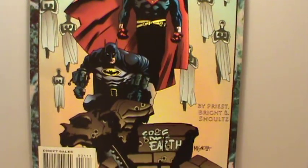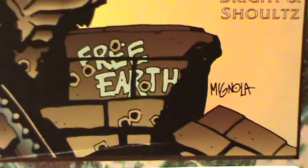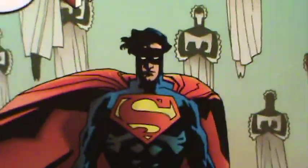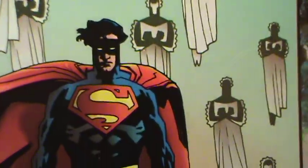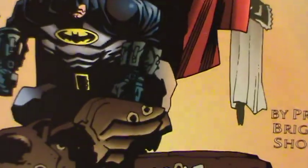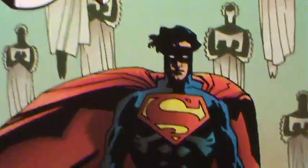The artist who did this front cover, you can see his name there. The simplicity of his artwork is almost like Tim Sale's, but you know, a little different. He has the guys in the back, but has no details in them. But you know what it stands for by using your imagination.